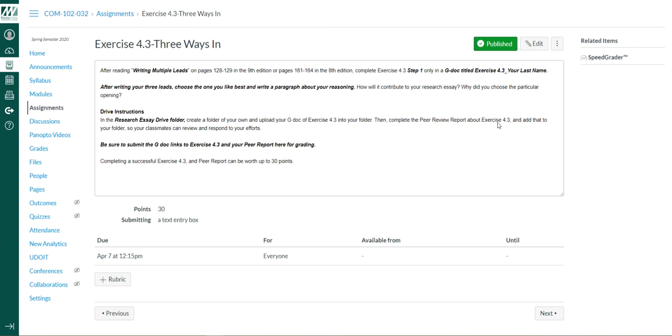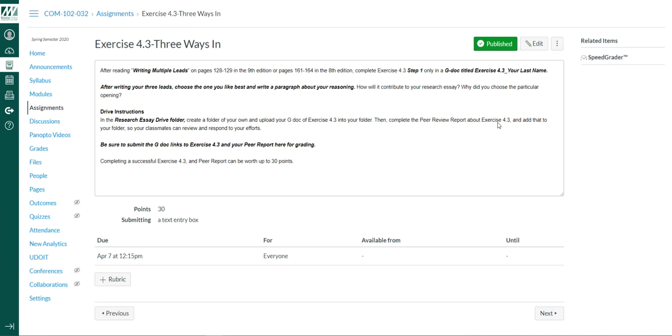As you'll notice in the textbook, there are several. In fact, I think there's about 10 or more openings that may or may not fit your topic. Take your time and look through what each opening accomplishes before you select your 3. Remember, this is 3 paragraphs, each having a lead and opening for your research essay, right?